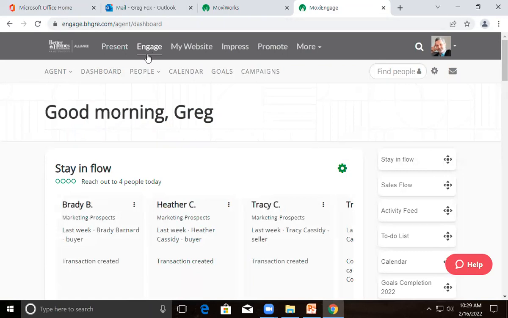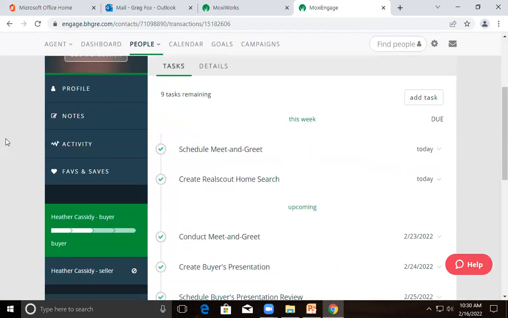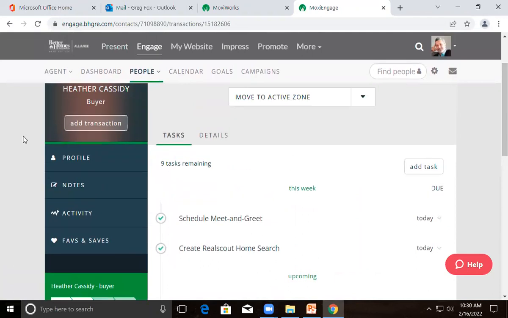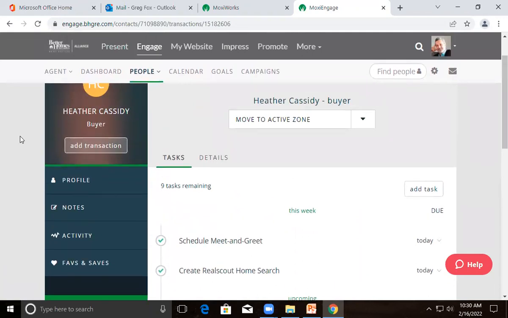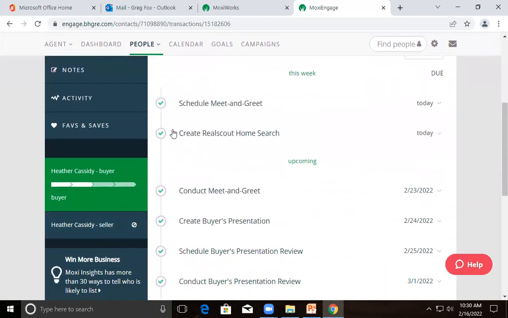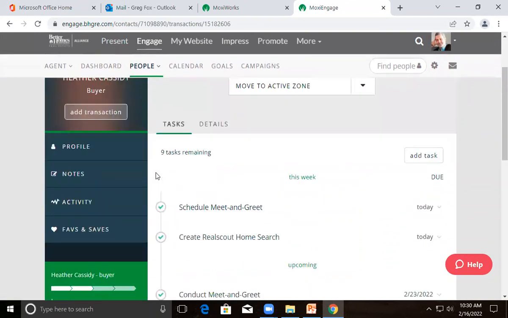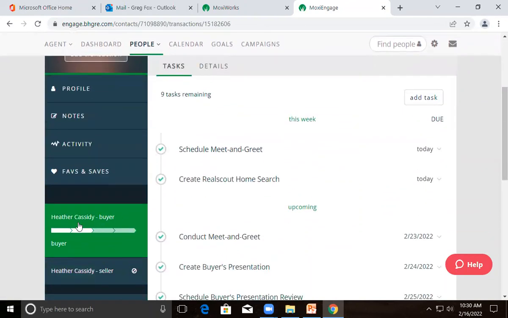So what I need to look for as an agent is, who are my buyers? If I'm in Engage and I wanted my daughter-in-law, Heather, she's a buyer. I would click on her name or search her name. And Heather says, I want to start searching for homes in Willow Bend because my husband plays golf. In Heather's card, there is one that says she is now an active buyer.